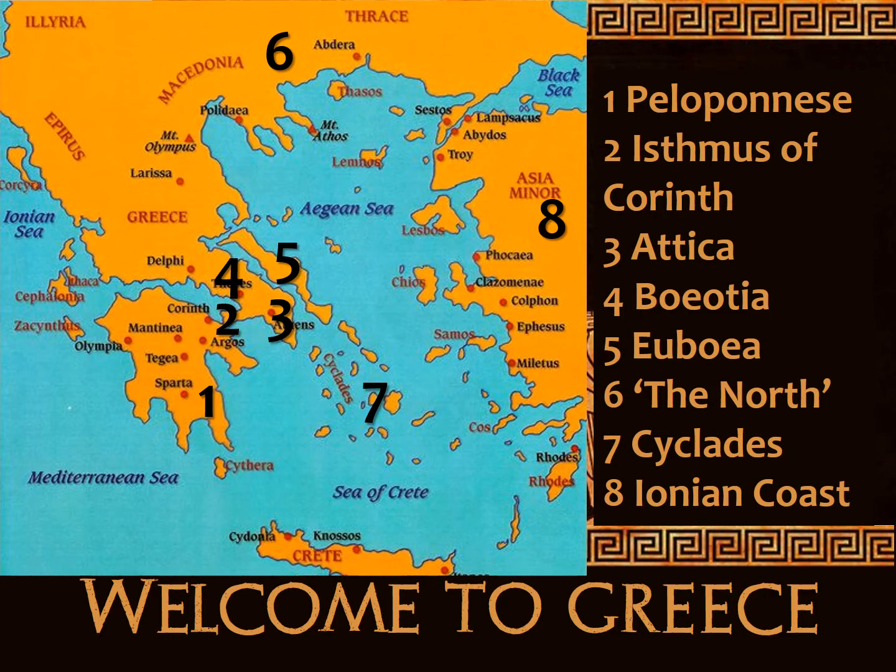Just next to that, as we move slightly further west, we've got Boeotia. Again, this is a mountainous, very hilly part of Greece. Most of Greece ultimately is very, very hilly. There's not a lot of flat land. Lots of mountains, lots of hills, lots of bumpy bits. So Boeotia, again, mountainous, hilly, very fertile in terms of grazing land on the sides of hills, not so much for flat land. Also lots and lots of mineral deposits. It's just next to Boeotia where we see Delphi, which is a really important site, and we'll come to that later.